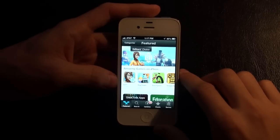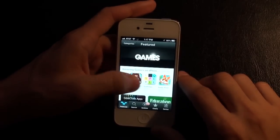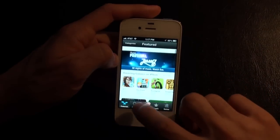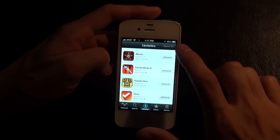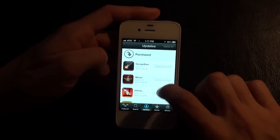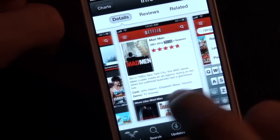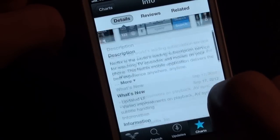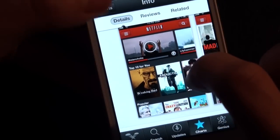The App Store gets a complete makeover and it looks so much better. You'll be tapping and swiping a bit more than before. You can go through categories like 'amazing games on iPhone,' free apps, new and noteworthy. A very convenient thing with updates is you just hit 'update all' — you don't have to do that stupid sign-in screen that drove everyone crazy since we already bought the app. When checking out an app, screenshots are up front and center, it's a lot cleaner, and you can see reviews, like it on Facebook, and see related apps.